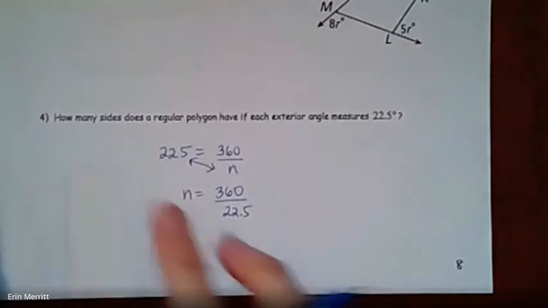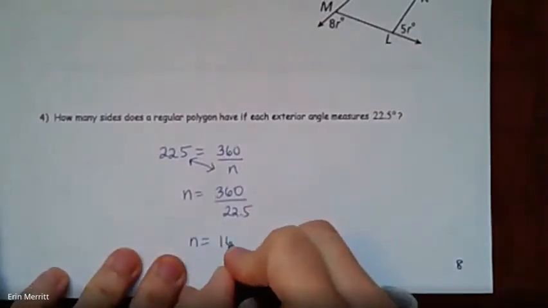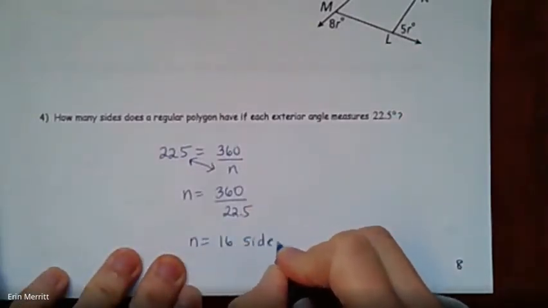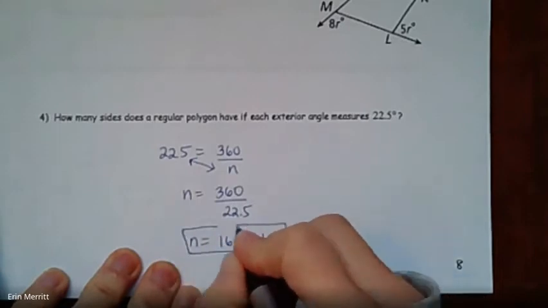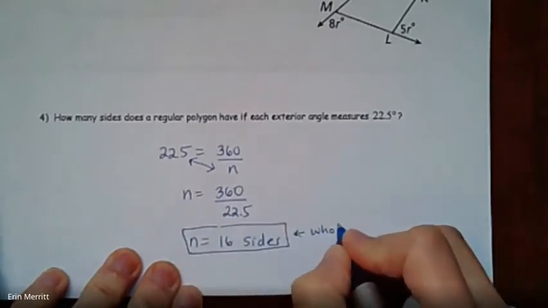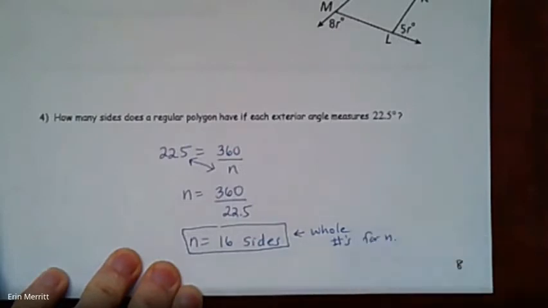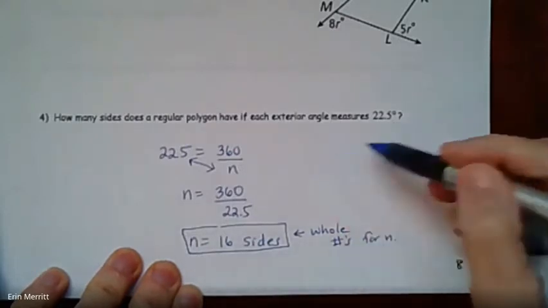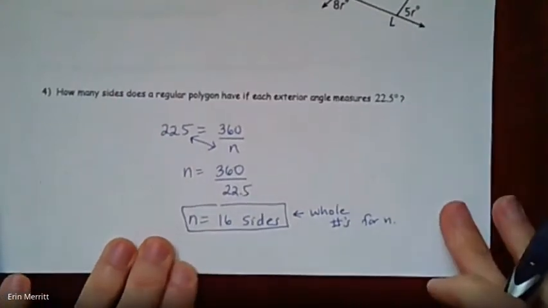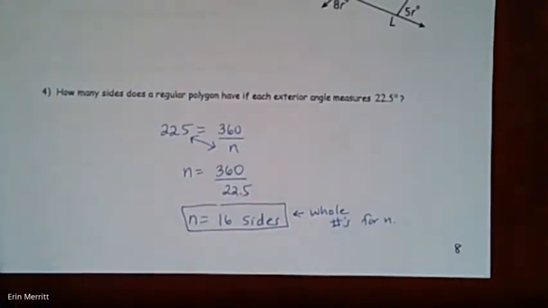Now, something to keep in mind. 16 represents the number of sides in the polygon. So we need to make sure that we're always getting whole numbers for n, right? The number of degrees, yeah, that can be a decimal or a fraction. That's perfectly fine. You can have half of a degree. We cannot have half of a side. So make sure when you're answering the questions that it makes sense what you're coming out with there.